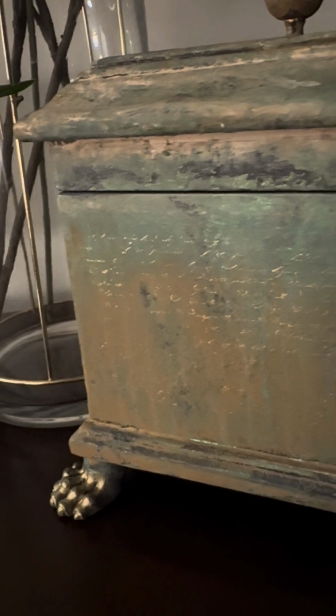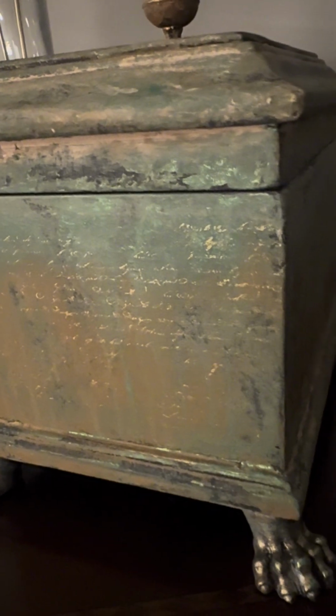And here's the final result. I think it turned out pretty cool. It almost has an ombre effect to it.